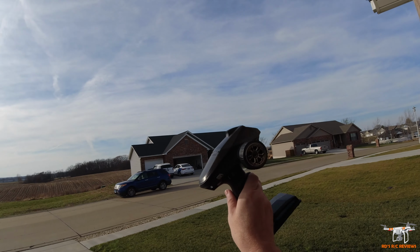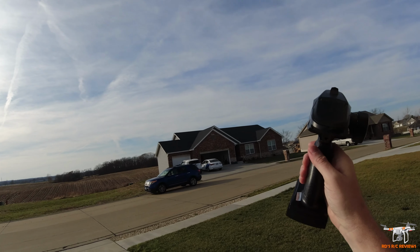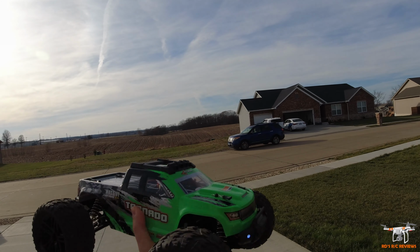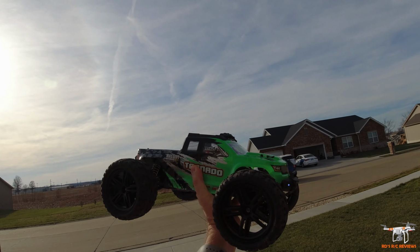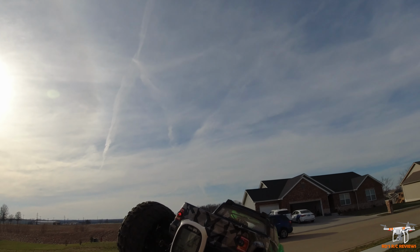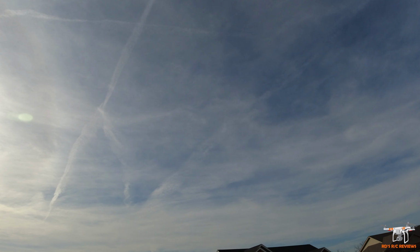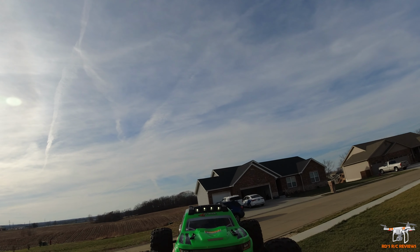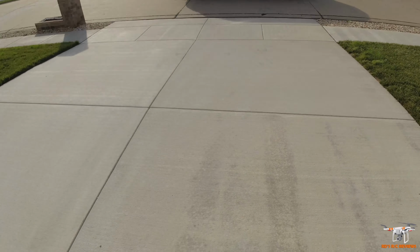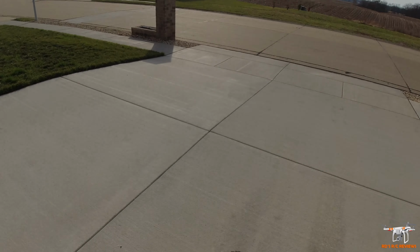Now, I put a DumboRC TXRX in here because obviously you got to change that out when you go brushless. We should be good to go. And there is the sound. And I put some brake lights on there. And of course the front lights are just the stock front lights. I didn't put any from the GT Power kit. So let's see what kind of top speed we get on this.